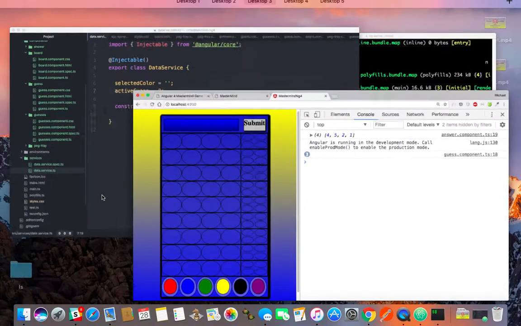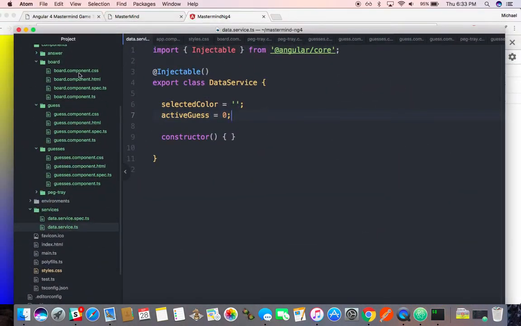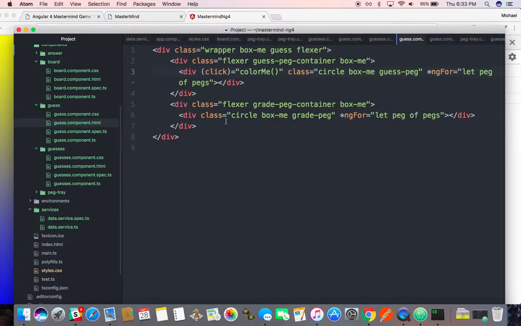So where would I do that? Each guess had an HTML thing. And right here, inside of this guy right here, where's the ng repeat?